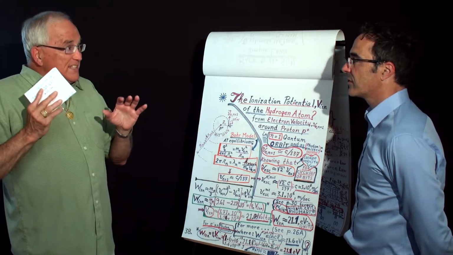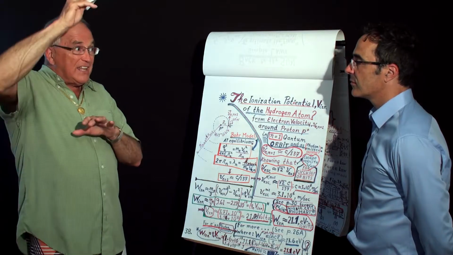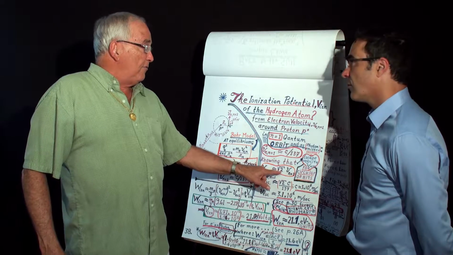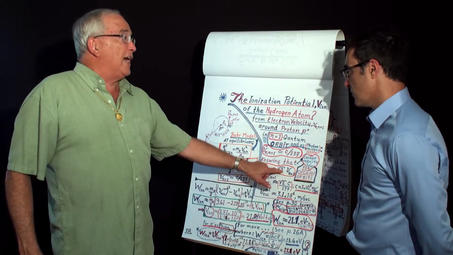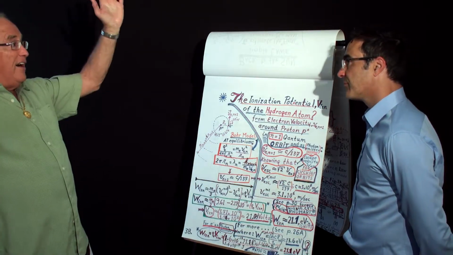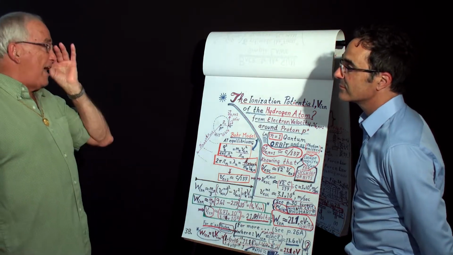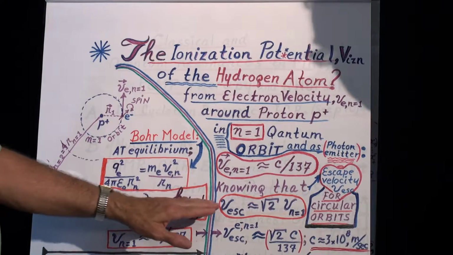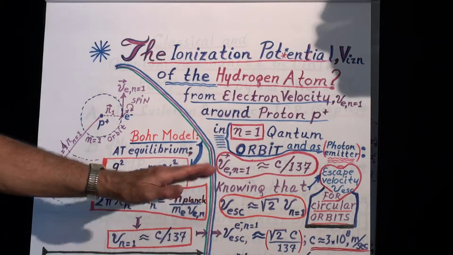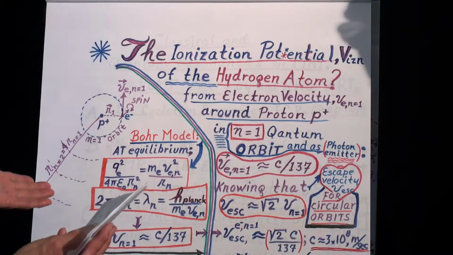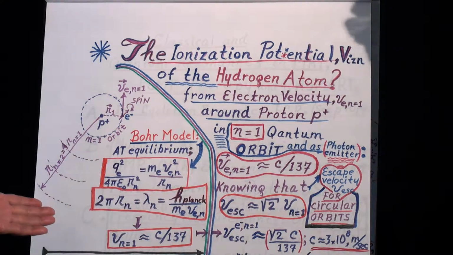We have to increase its velocity by 1.4142. If you get this, it goes out, and then it would be caught by the sun or another planet. Okay, and so just applying these Newton laws of mechanics to an atom, and just see if we are in the same type of range.